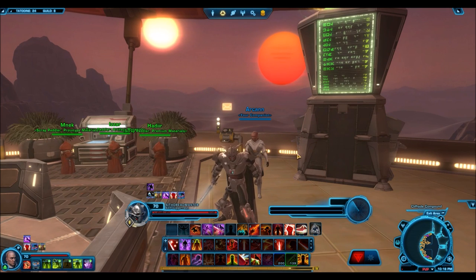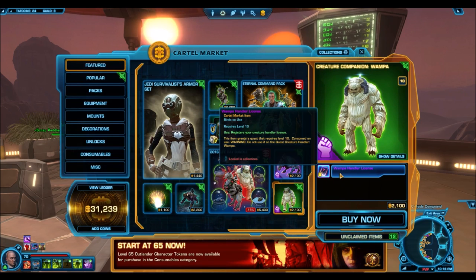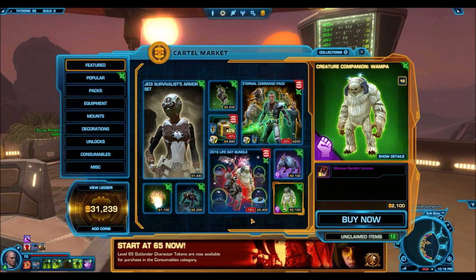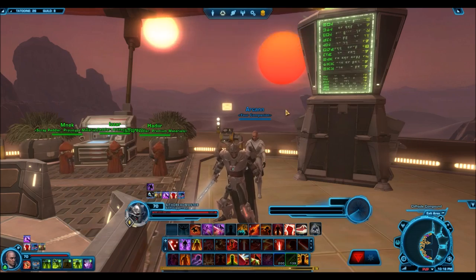So if you want to make the most credits, I would suggest that you pick up the Wampa Companion, hold on to it until around the end of January, early February, and by then Life Day will be over, meaning the Wampa Companion will no longer be available on the cartel market. Also, enough time will have passed so that any of these companions that are left on the GTN that are going for relatively low prices will be bought up.